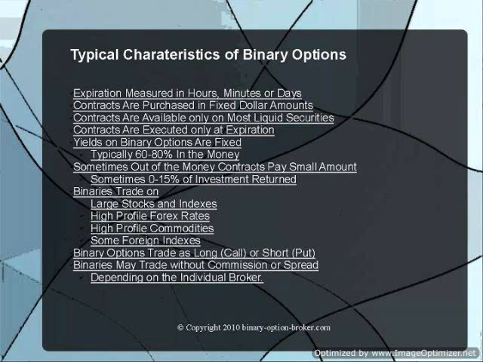You'll also see some foreign indexes as well. I seem to recall seeing the Hang Seng, as well as the CAC 40 and the Australian All Ordinaries 100. So you may have to look around. Not all brokers carry all securities, so you may have to hunt around a bit to find a broker with the securities you're looking for. But shop around, you'll find what you're looking for.